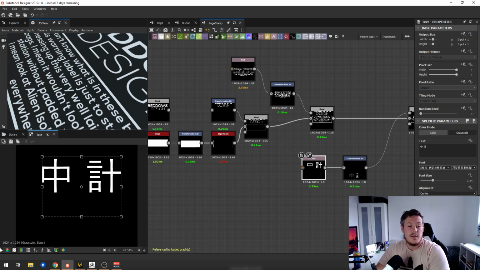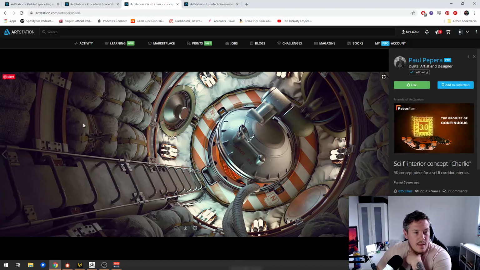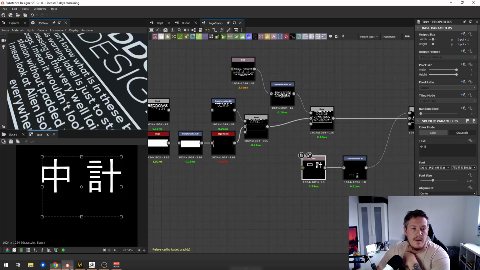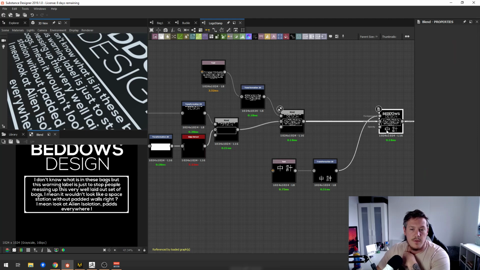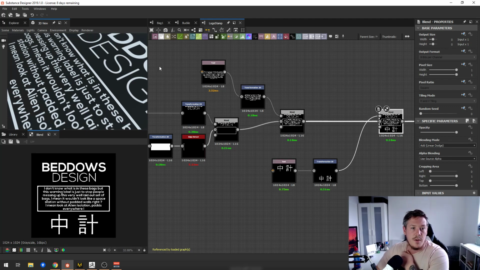Grabbed a couple of Chinese characters because I think in the reference, yeah, you can see there's some sort of Chinese characters. I don't know what they said, and that's as well. I've got the sort of composition for the graphic idea with the center label, a brand logo, and some Chinese text. But yeah, some rambly text, some Chinese logos, and that's my graphic I used.